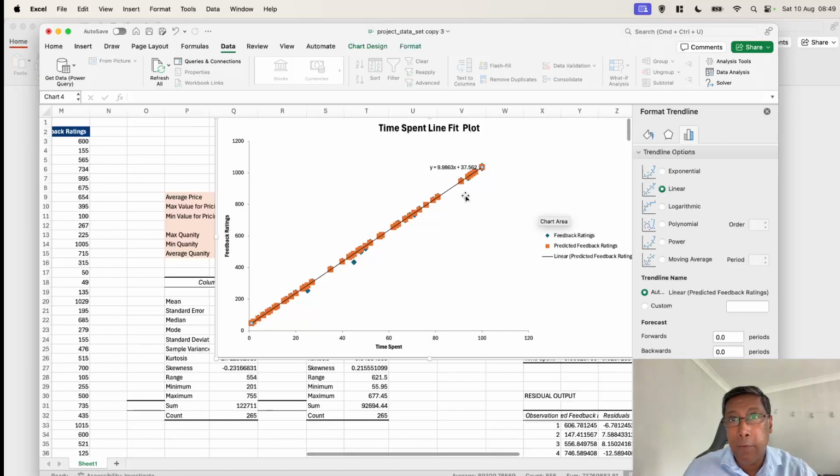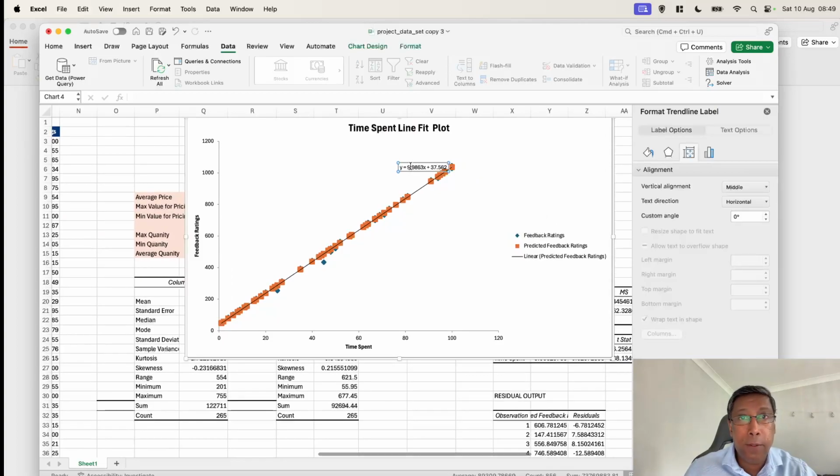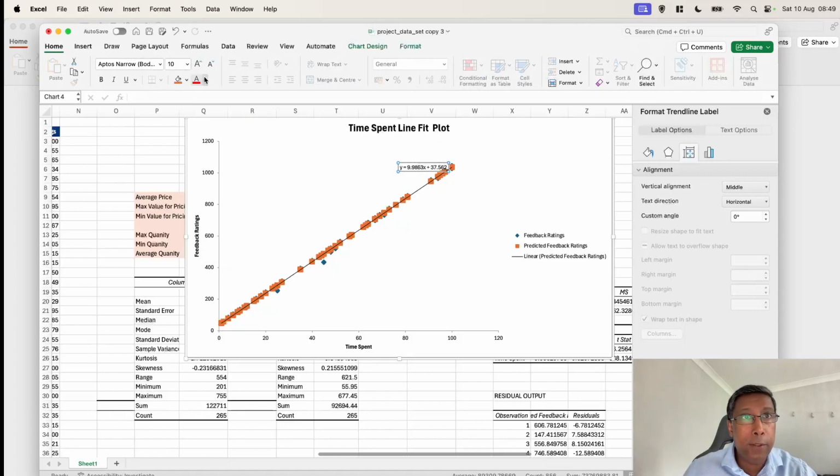So that will give you those two, right? That's quite cool. We got an equation for the regression line. So anytime I want to predict something for time spent and find out the feedback for that, we can use this regression equation. I'll make this regression equation a bit bigger so you can see it. So that's our regression equation.